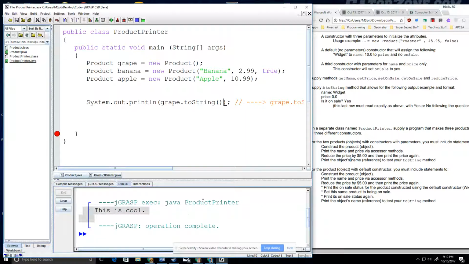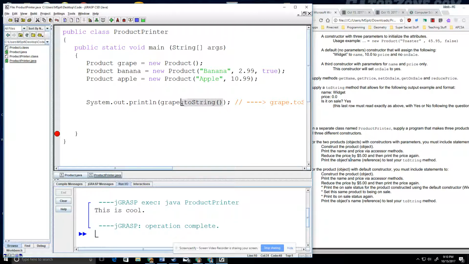Maybe. Yeah, there we go. So it does the same thing. Now, again, why do it if you have to? So we should know that it's going to, by default, kind of do whatever we put there. Okay, so now we actually have to make it look like it's supposed to.